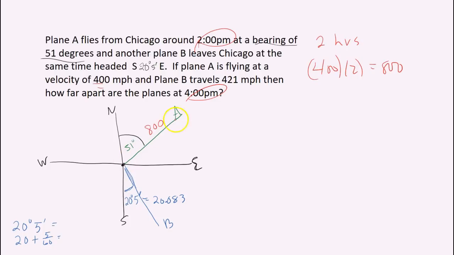I'm just going to call that the length of that. You'll learn when we do a chapter on vectors why. But not today. Today, just trust me and label it. All right, the next one. How fast was B going? Okay, B is going 421 for the same 2 hours. And so that's going to be 842 if I did my math correctly. And so that's what I'm going to label this blue line in terms of the length. So we're going to call that 800 long. This is 842 long. And the question is wanting to know how far apart these guys are.